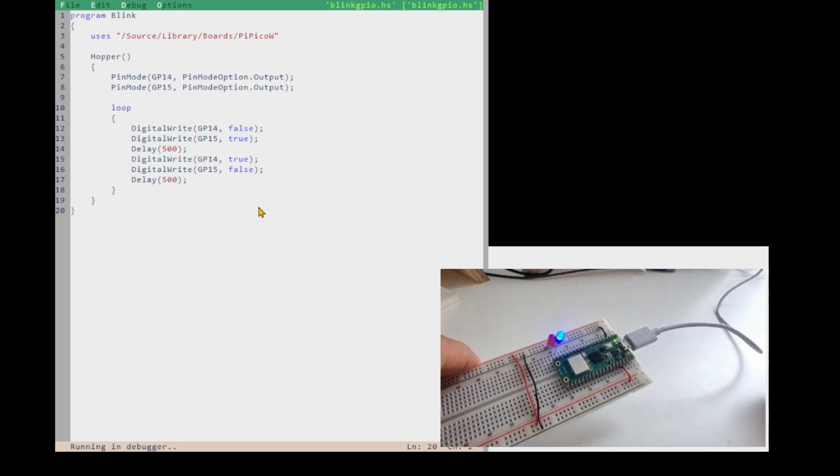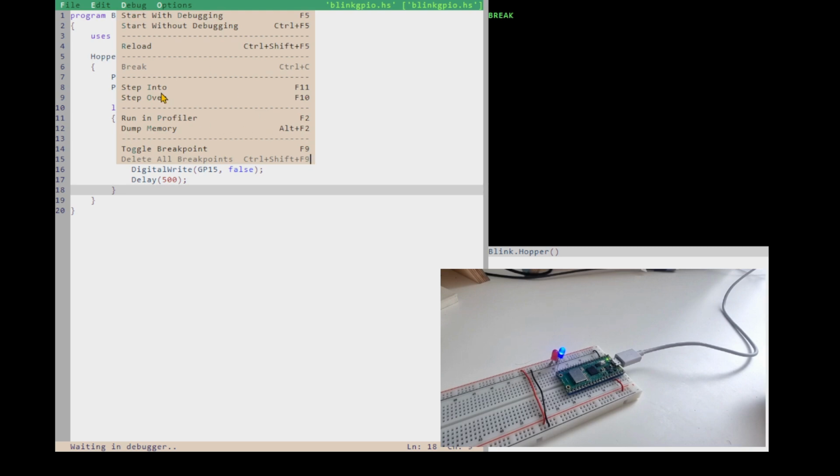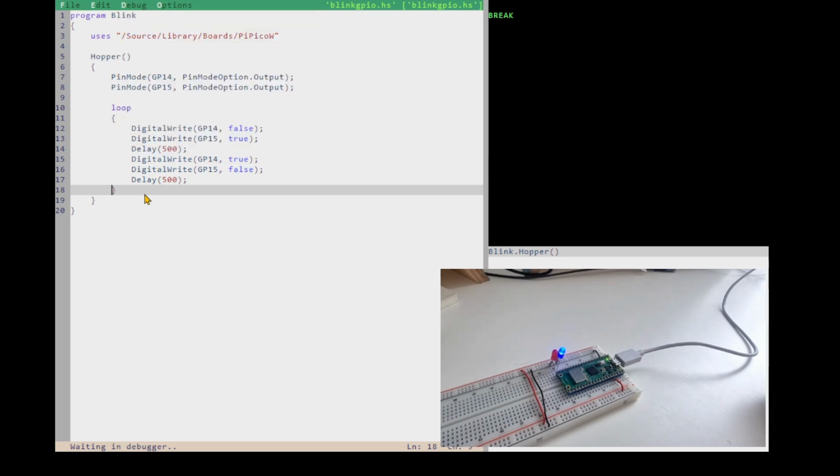And we might as well intro as part of this how we use the debugger. So when I've got the green bar up here and I'm running in the debugger, as per the bottom line here, I can press Control C to break. And now it says break. There's the stack trace. I'm waiting in the debugger. And we've got options here to step: step over and step into. All of these are system methods, so it's just going to step over all of them anyway.